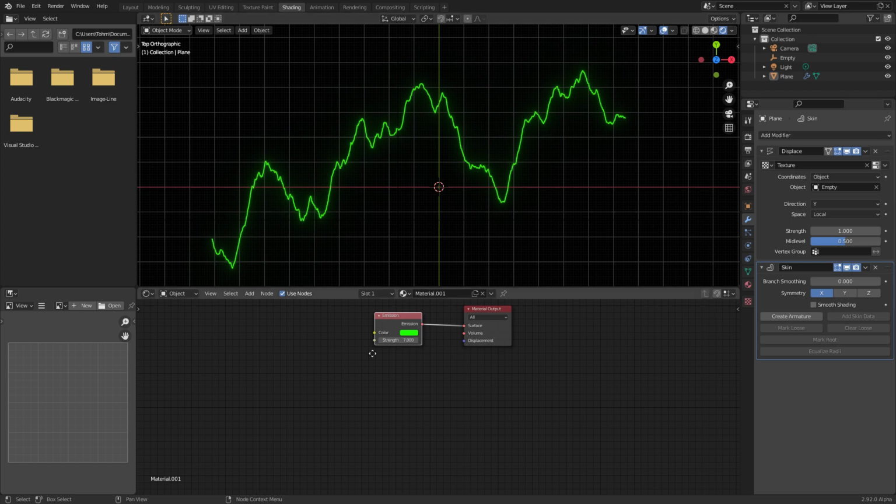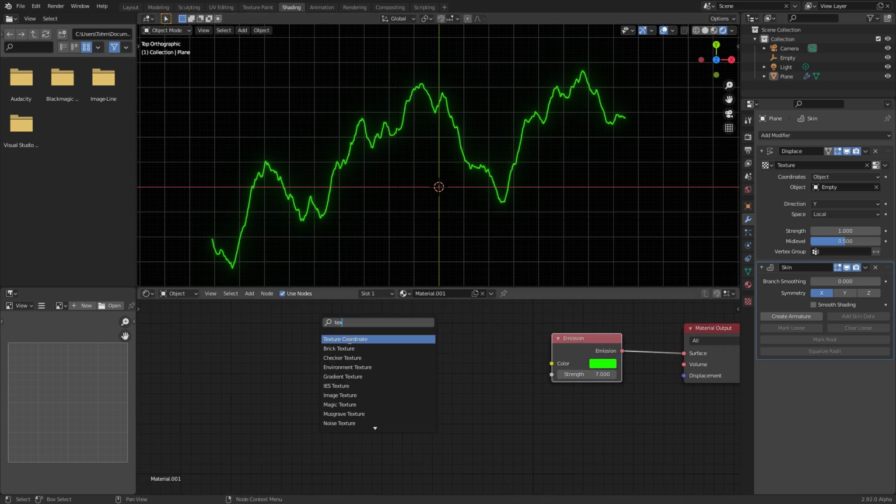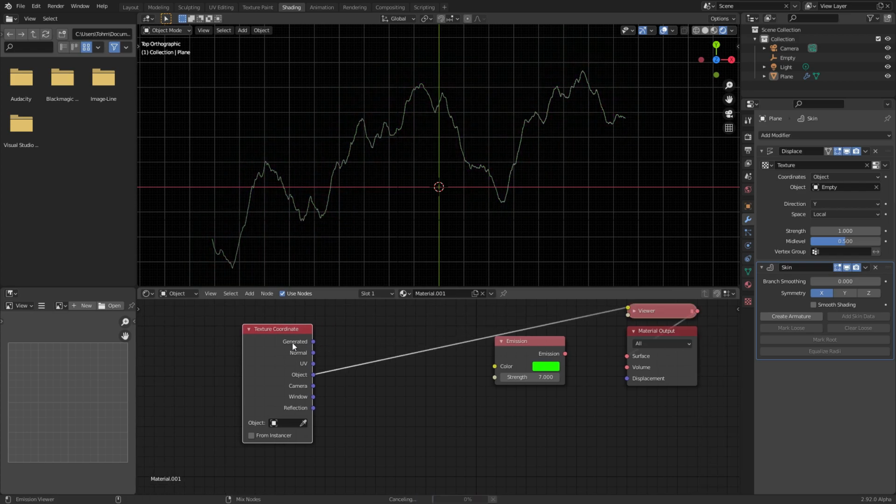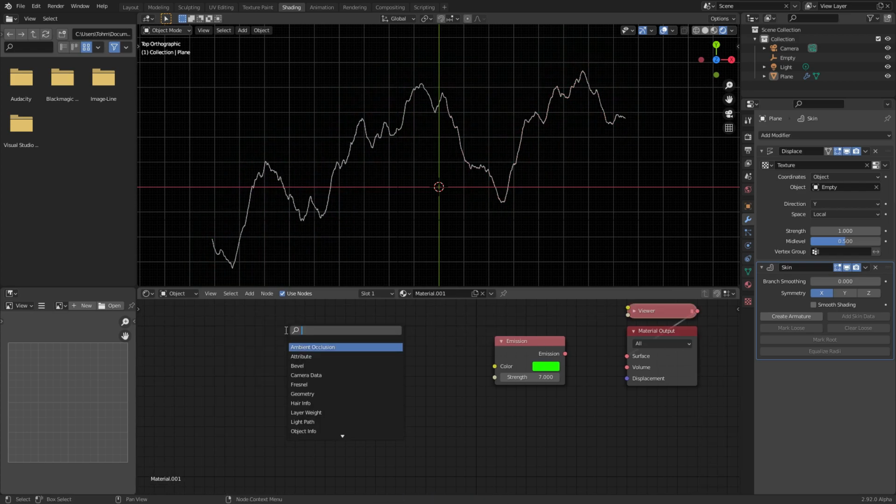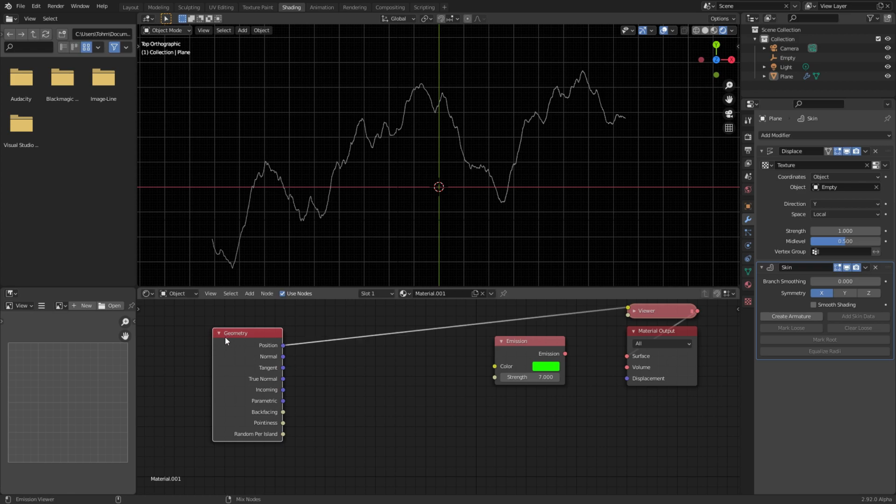I'm not going to do that. I'm going to do it the dummy way. So it's just going to swipe from left to right. But if you want to do that, you go to, I guess maybe position coordinates would be better. Geometry, position coordinates, it's going to give X, Y, Z values of every point on this mesh, right? That is, again, procedurally driven, but it still works, right?